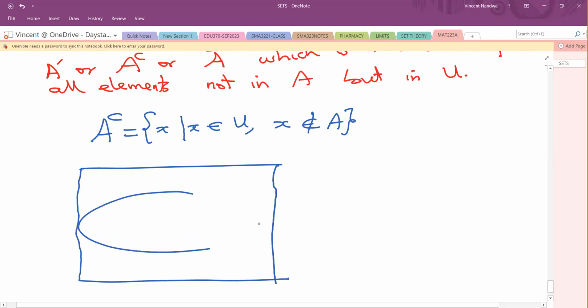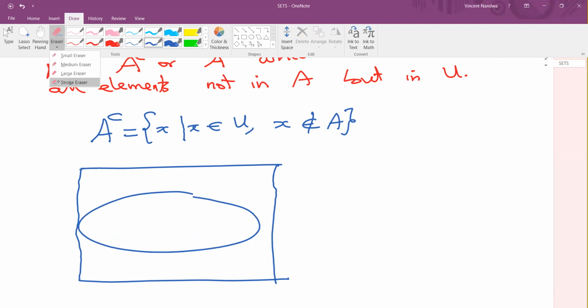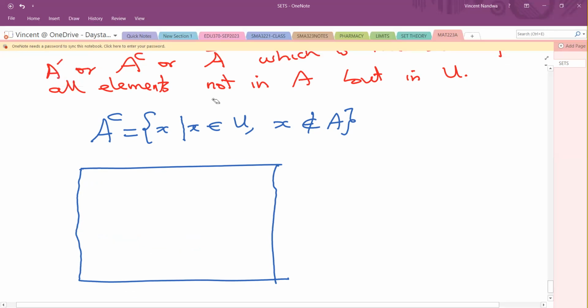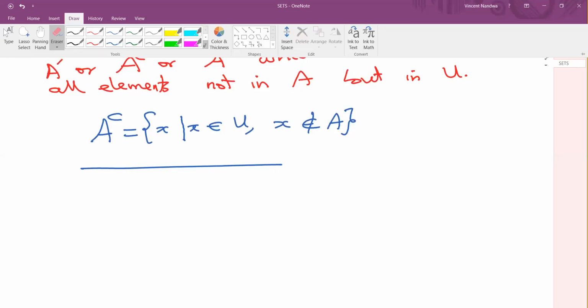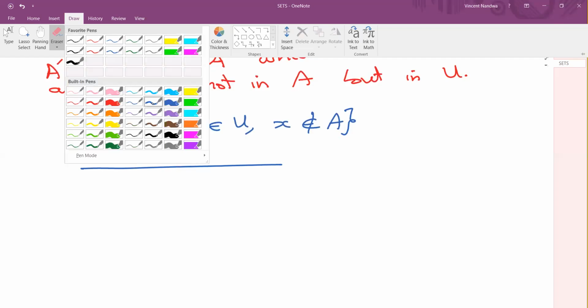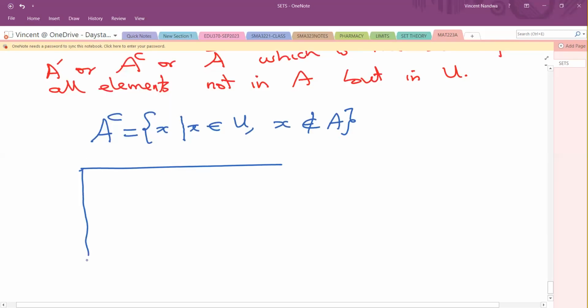Then draw an arbitrary circle to represent set A. Then you label the rectangle U to mean the universal set.